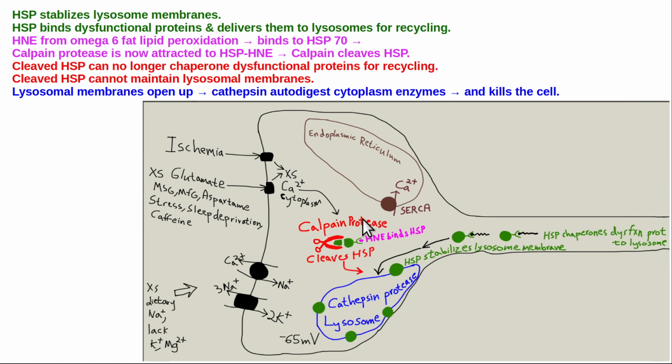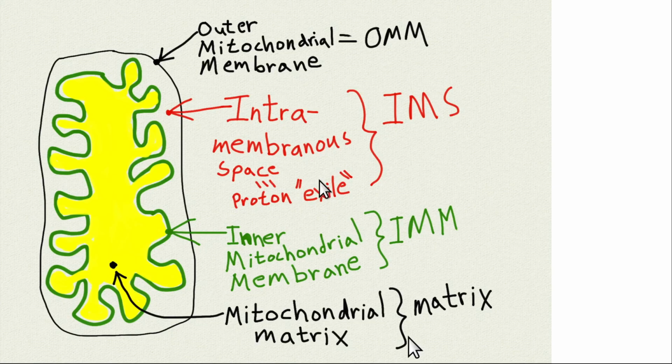This is a mechanism by which the omega-6 cooking oils can lead to brain damage. They can also cause damage in the pancreas. They can cause brain damage in the memory center, the hippocampus, leading to cognitive decline. They can cause brain damage in the hypothalamus hunger center, leading to inability to regulate hunger effectively. And, like I said, they damage the pancreas beta cells, leading to diabetes because you can't make insulin.